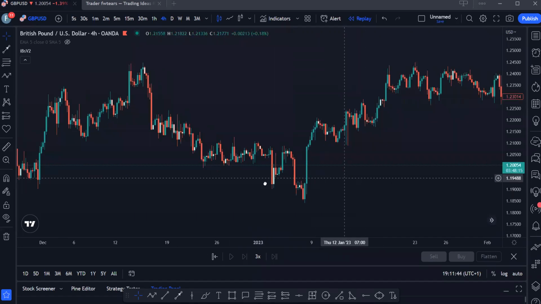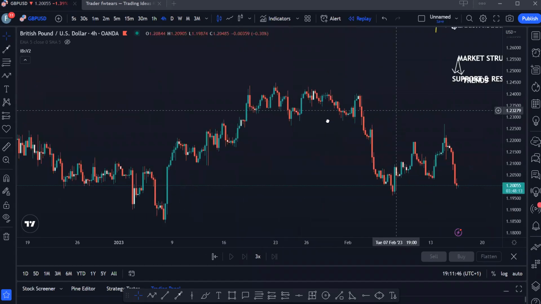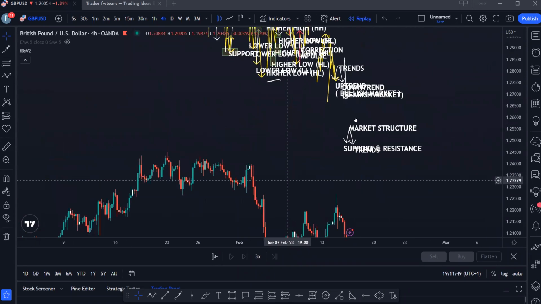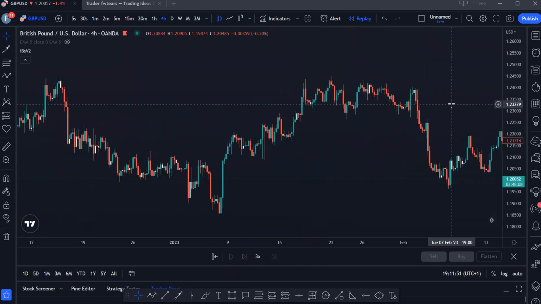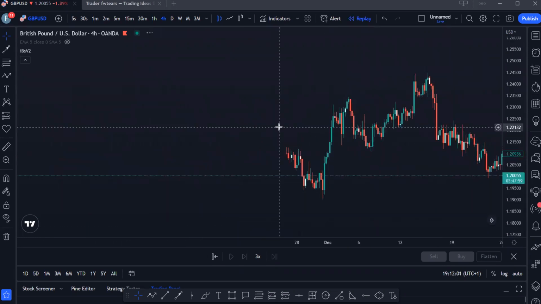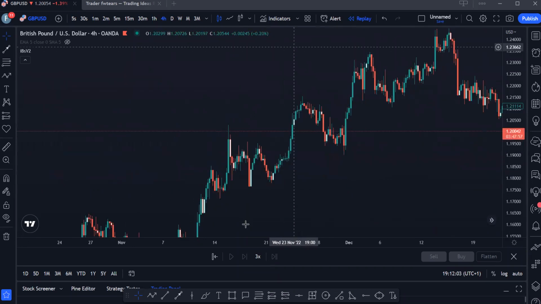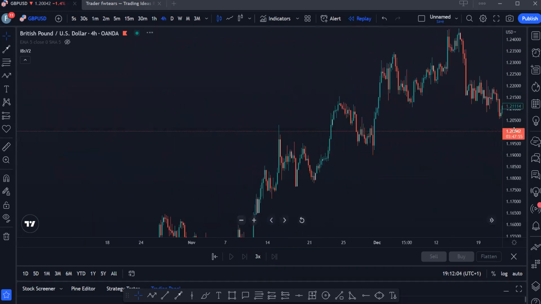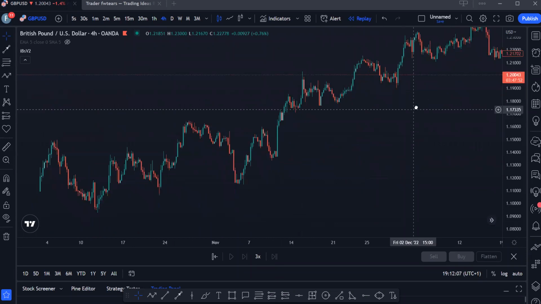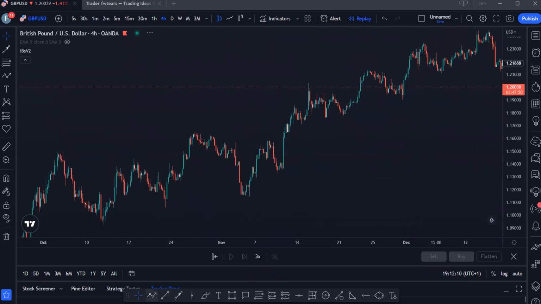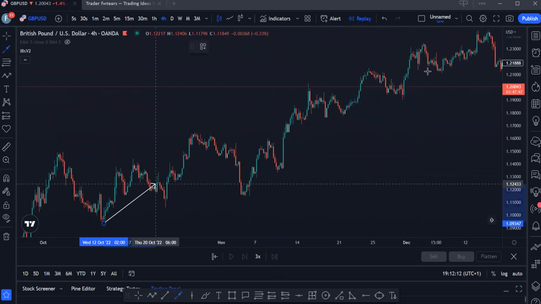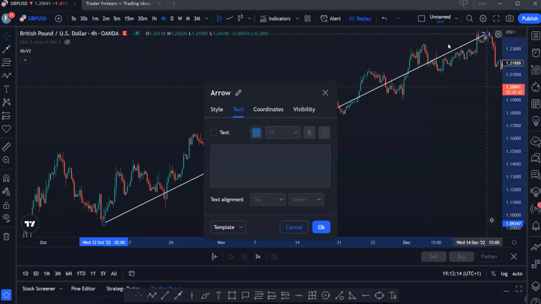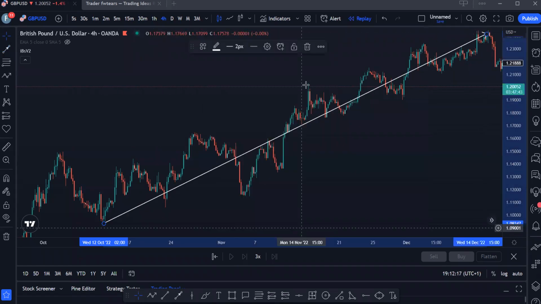Before we go into seeing how they work hand in hand, let's identify uptrend and downtrend first. I'm sorry I didn't do that for you beforehand. So let's go to the charts randomly. We want to identify an uptrend and a downtrend. As you can see over here, this move from here to here, price is going on an uptrend. Okay, let's draw it together.